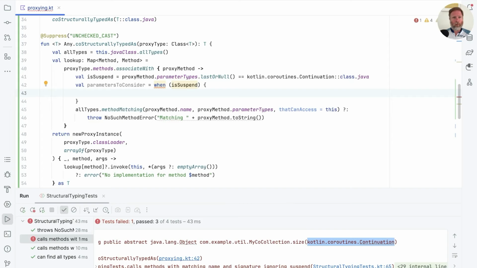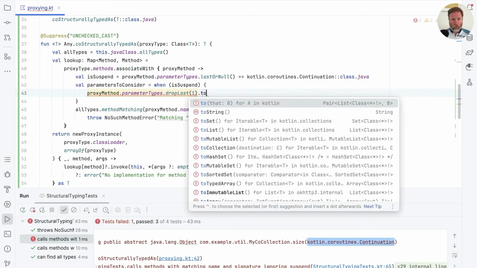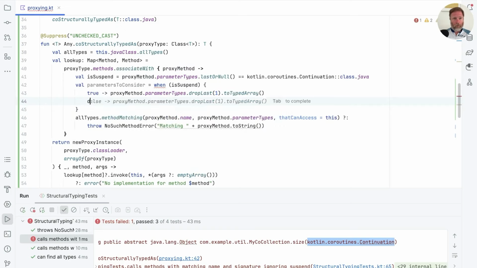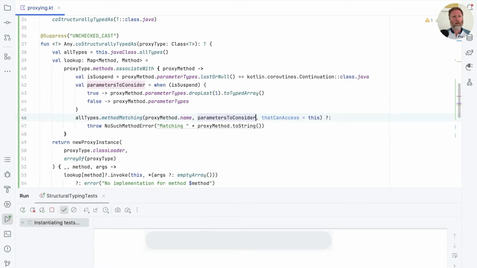So that will be proxyMethod.parameterTypes.dropLast(1), and as that will be a list, we need to say toTypedArray. And this is the case for true, and the case for false is that we want the proxyMethod.parameterTypes with no changes. And then put those into there. Let's run that.